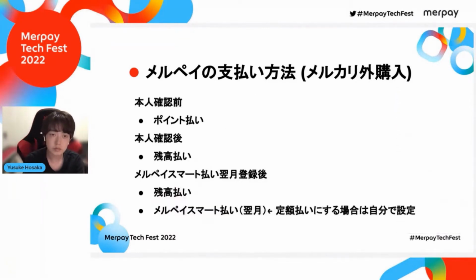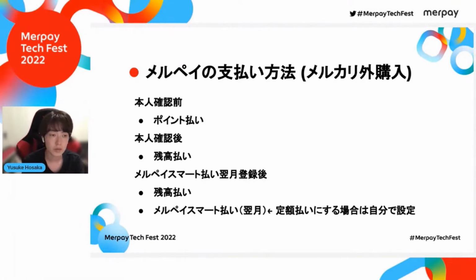Next, regarding purchase outside of Mercari. Basically, purchasing outside of Mercari is pretty simple. You can pay only with points before verifying your identification. And after the self-identification, you pay only with the balance.